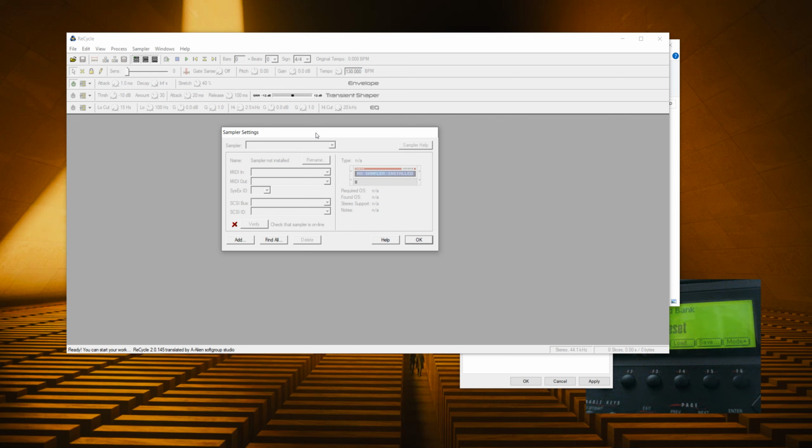If everything is working in terms of communication, what you need to do is Find All and just wait. First it is going to look for a MIDI sampler and is not going to find any. Then it will look for an SMDI sampler, which is the one that basically allows SCSI transfer, okay? So we just wait.